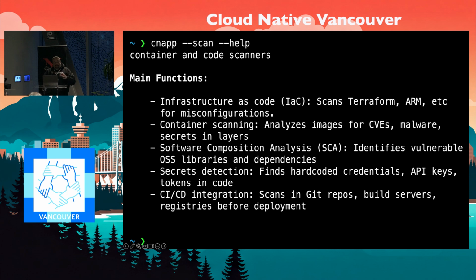Also, you do that for your code and also for infrastructure as code, right? If you are using Terraform, ARM, or CloudFormation, it will be able to look into that code and give you recommendations or best practices for infrastructure as code as well. Also, you have integration in the CI/CD pipeline, so everything can be automated. It has configuration with the repositories as well. It can scan your repositories for container images, for code, and so on. All of these are part of CNAPP.